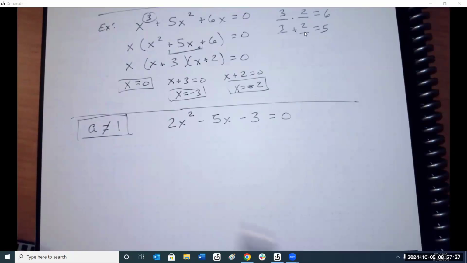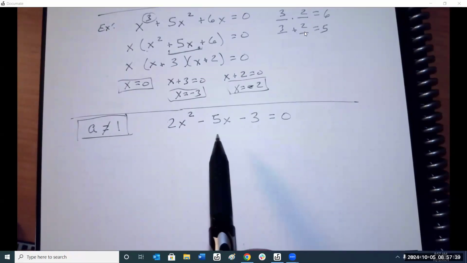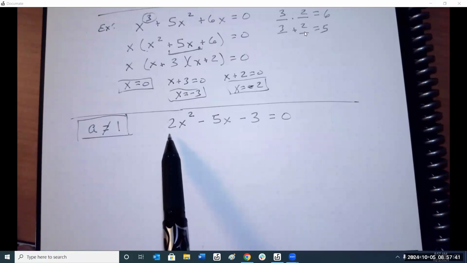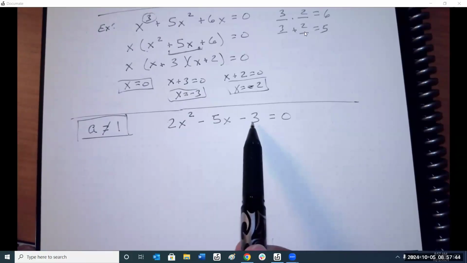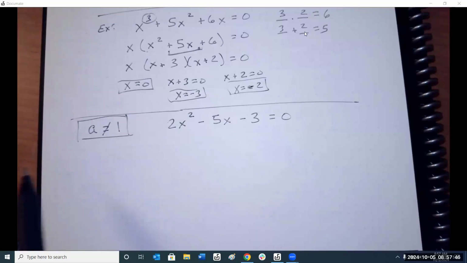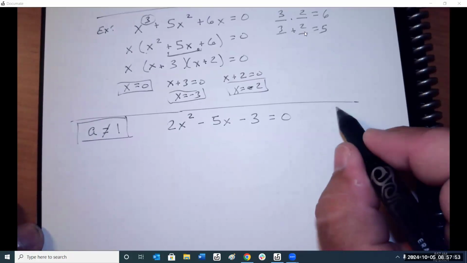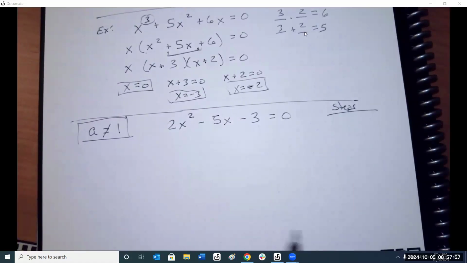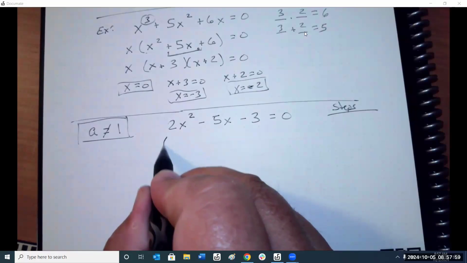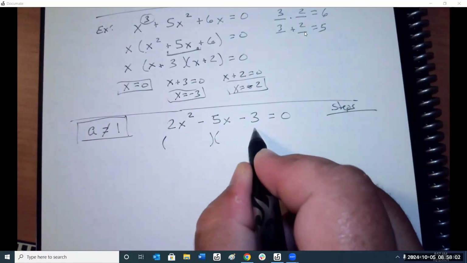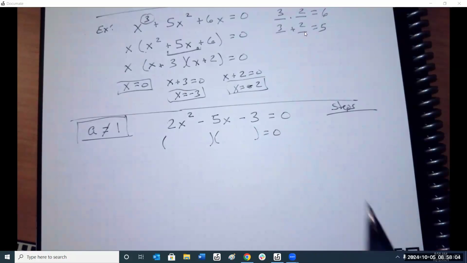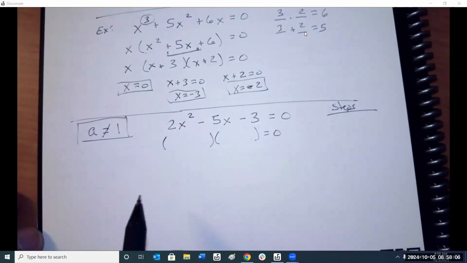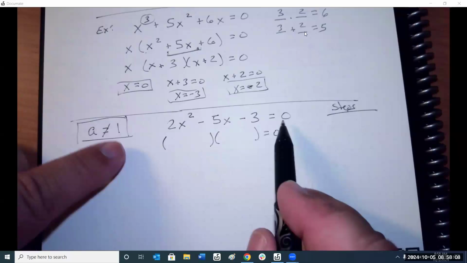Okay, the first thing I'm going to check, can we factor anything out? So basically, we're looking for, hopefully, all these terms to be multiples of 2. So we can take out the 2 and make the leading coefficient 1. Since that doesn't happen, we now have to follow these steps. Well, the first steps are pretty much the same. Set it equal to 0.